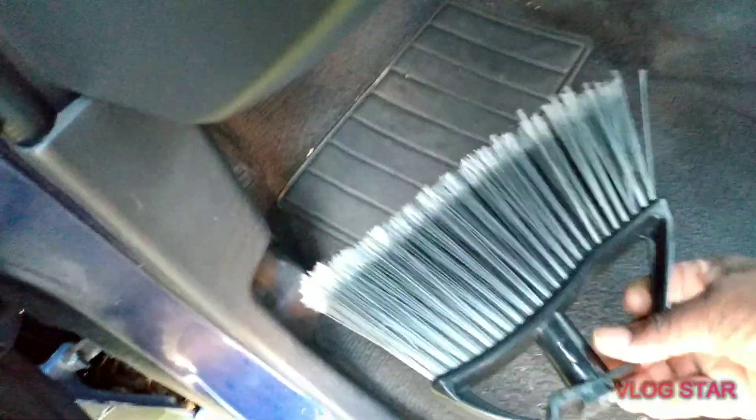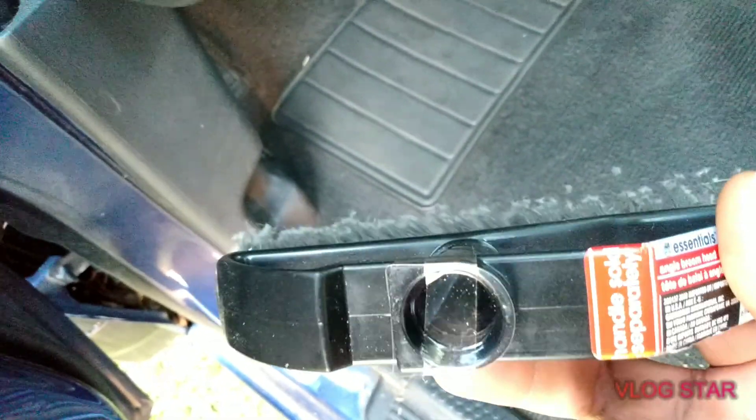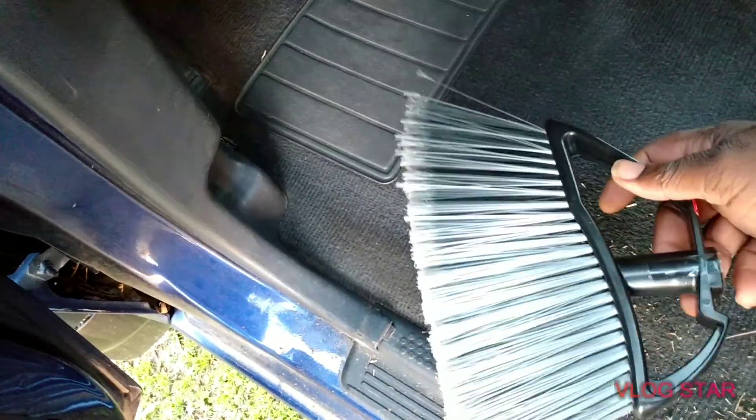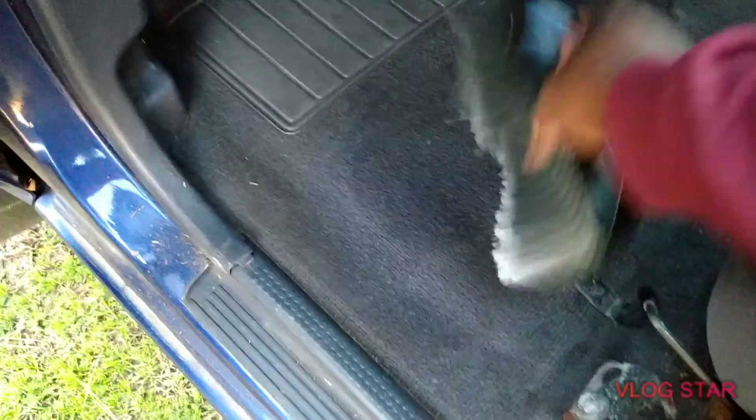Makes a great swish broom — they call them that. At Dollar Tree, when you need to sweep your house or your porch or whatever, you can just screw your handle on. It's got a little place right here where you screw the handle. Just pull that little piece of tape off, or buy another one — have one for sweeping your house and one for your car. Pretty good bristles on them, pretty sturdy too.